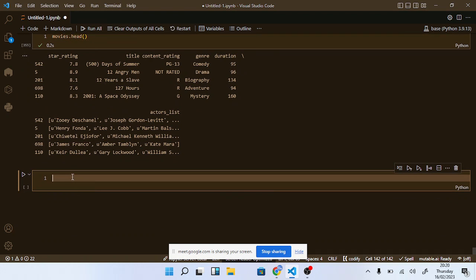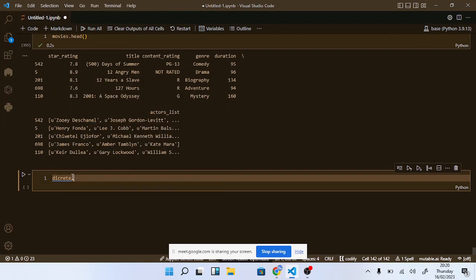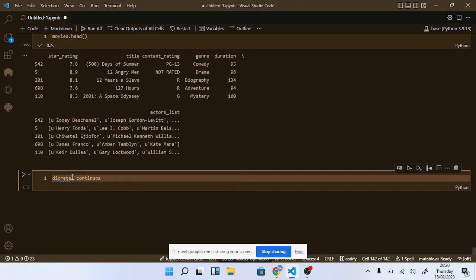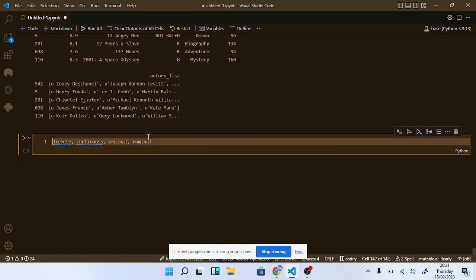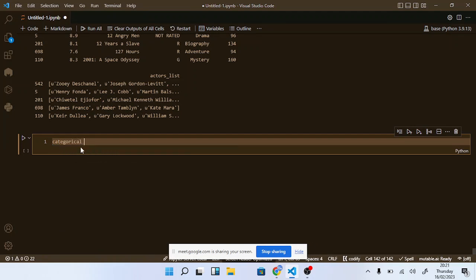We have discrete data, we have continuous data, and then we have ordinal data. We have nominal. Then we say the ordinal and the nominal belong to, how do we call it, categorical data.